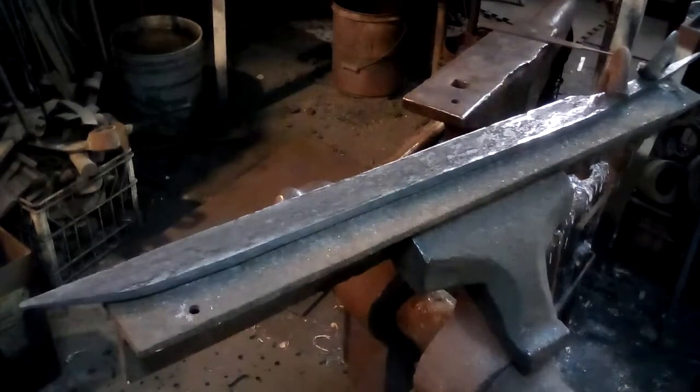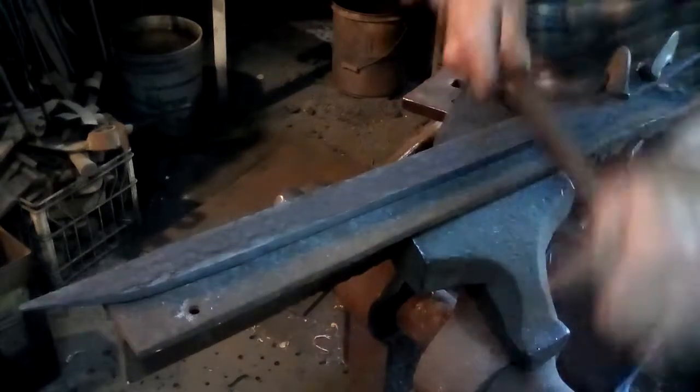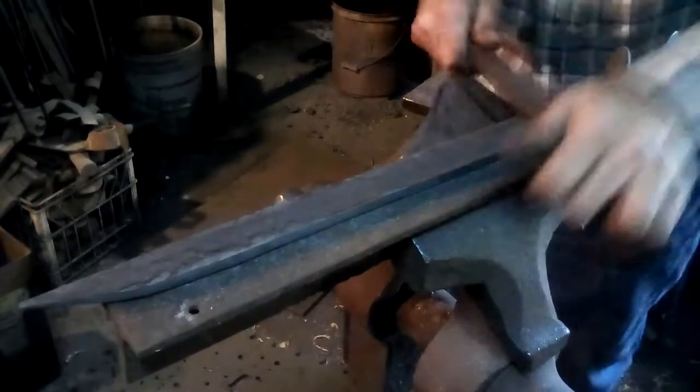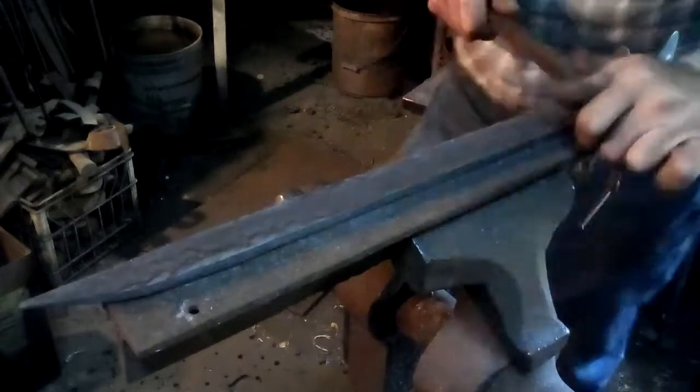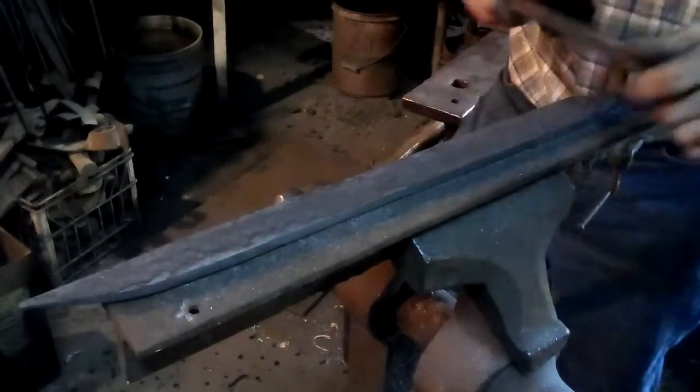I will use an old beat up coarse file to get that first layer down too, because there is still enough oxide in there that it will tear up a good file.